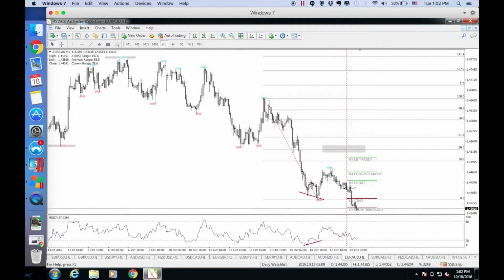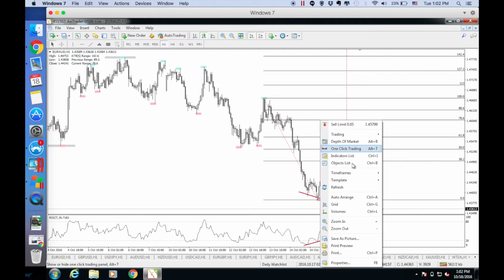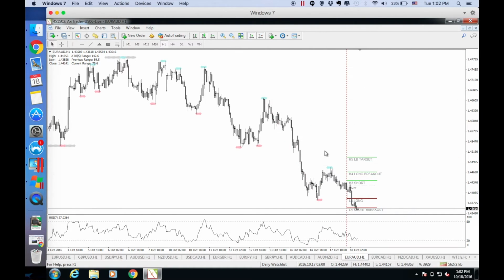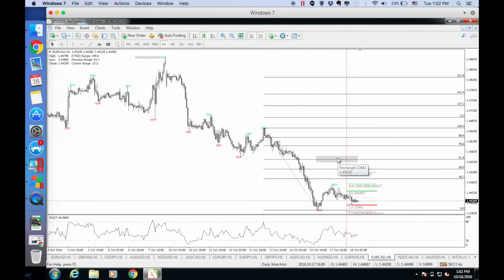Euro Aussie, you can see Aussie is continuing to strengthen. It didn't really come up to this level that we are looking for. So as of today, nothing much. Price is now at a very low, so we are waiting for it to at least turn to show us any potential one. EuroCAD is still valid at 61.8. Yesterday I shared with you that this is not a very significant level, so it's a potential one, but not a high probability one. So just keep an eye on it. It's at 1.4560. If price comes up, we'll be looking for a short opportunity.